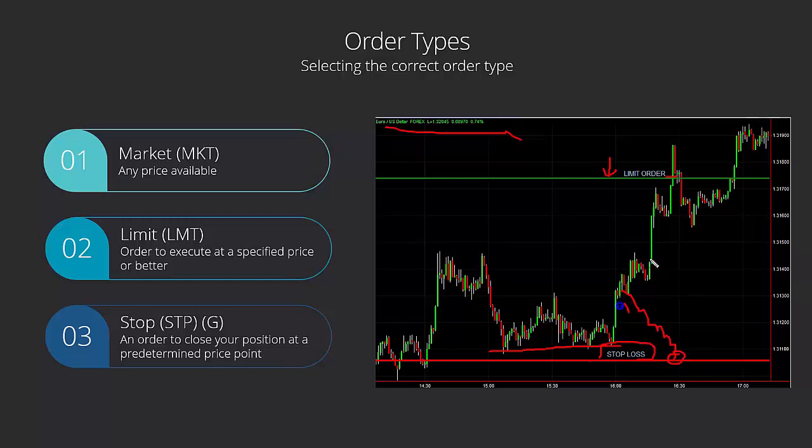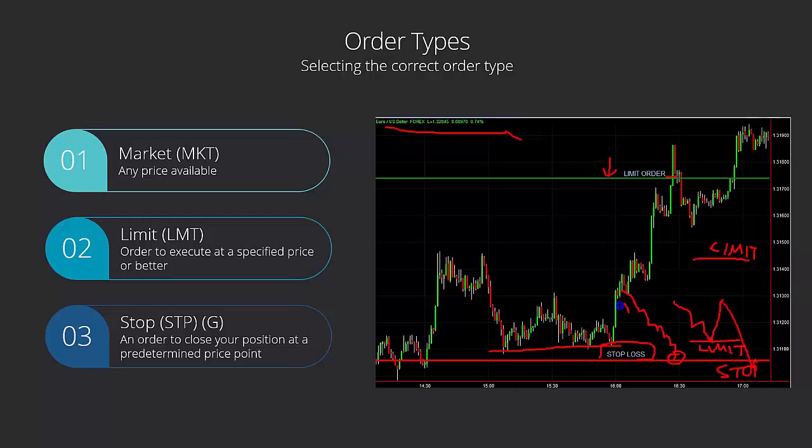So there are two extra orders you can use cleverly to get in or out of trades. Another one may be, let's say I wasn't in the trade here but I wanted to be down here, then perhaps I'd put my limit order here, and if the price then came down and tagged it, touched it, I would be in the trade, and then I can use another limit higher to get me out of the trade for a profit, or I can use a stop loss order below to get me out, to limit my loss if the market hits that.